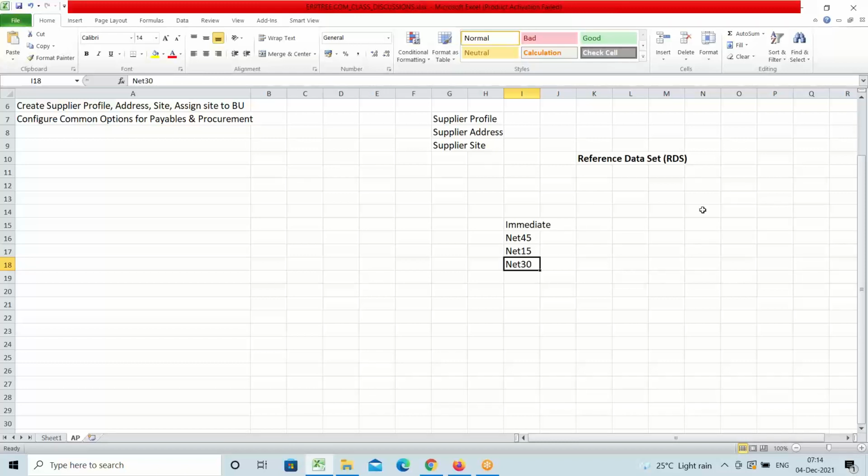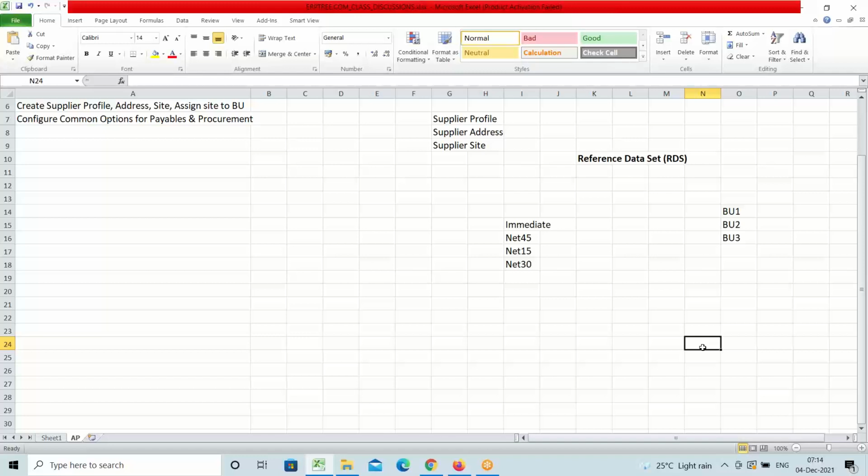Now say you have different business units: BU1, BU2, BU3. You have three business units and multiple payment terms.